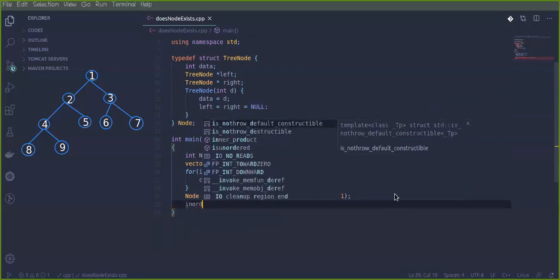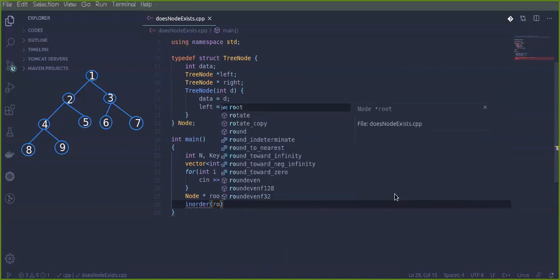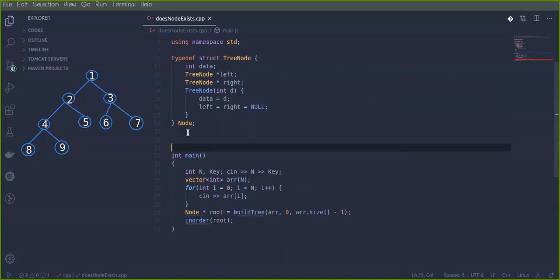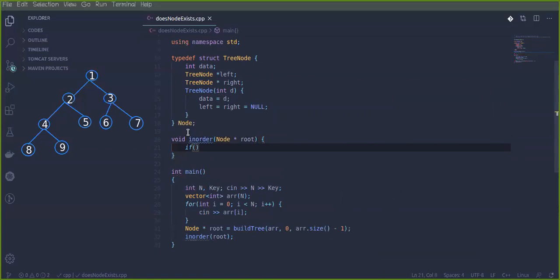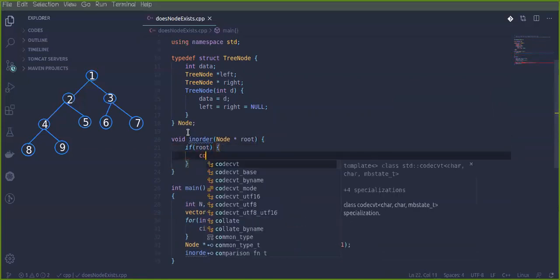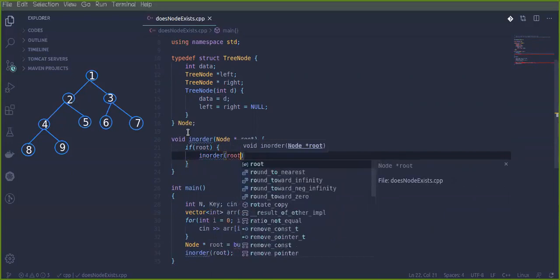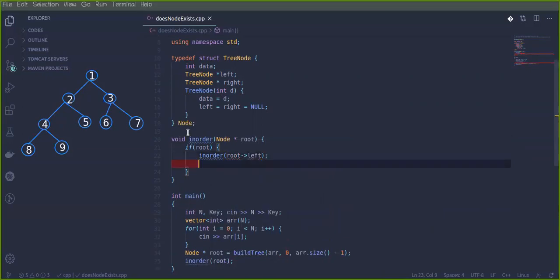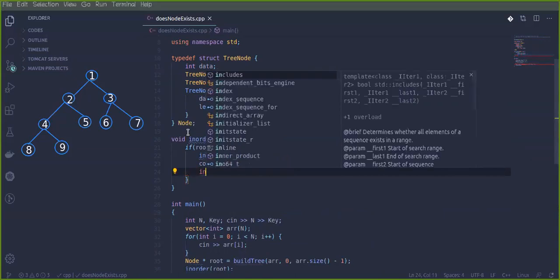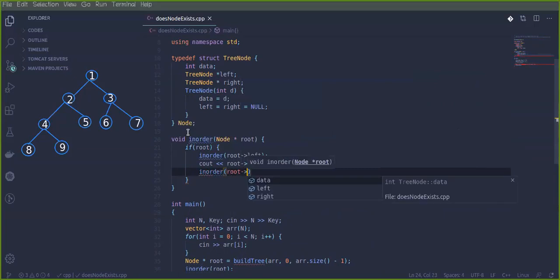So now, just to verify things, let's do a quick traversal to check whether it is actually built or not. Let me write that as well. So basically in order traversal, as we already know, we should move left first, and after finishing the left part we should touch whatever node I am currently at. So it should be data. Okay, and after it I should move to the right subtree. Cool. So I have done my traversal part as well.